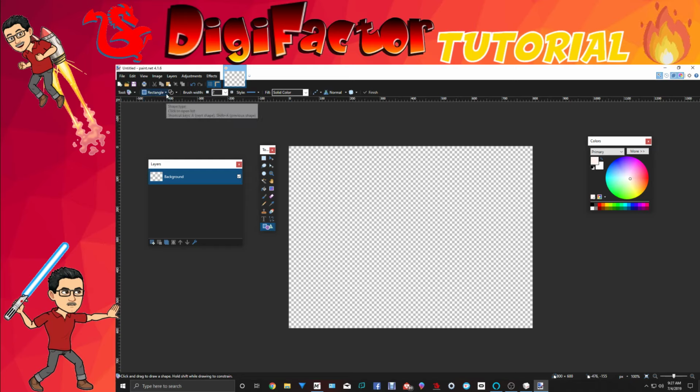If you go right here, shape types, and you click on it, a little drop down window will come up, and you'll have different shapes to choose from. And then once you do that, you can select how you want it to go. If you just want an outline of the shape, or if you want to draw the shape already filled in with one solid color, or you can do the outline and filled in with a solid color. But for right now, we're just going to draw a shape with outline.